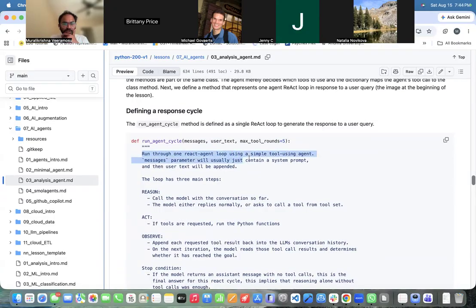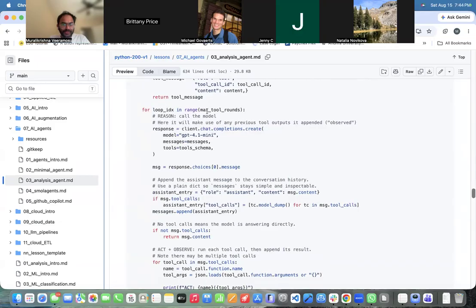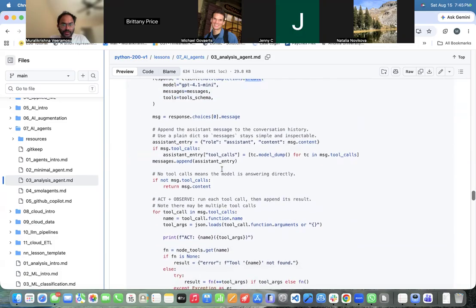So this function is to run the ReAct agent loop using a simple tool-using agent. The messages parameter is usually the system prompt, and the user text is basically the user's prompt, right? And then, the same thing, we are iterating and calling the completions API.